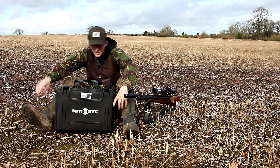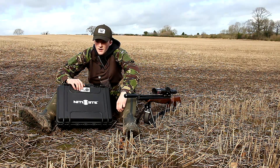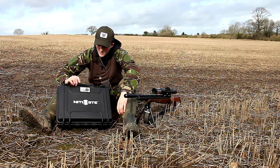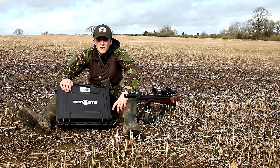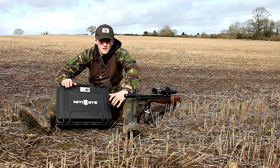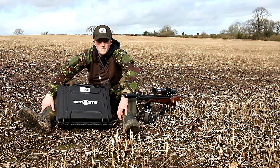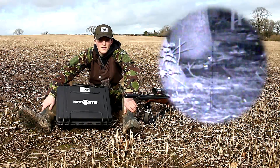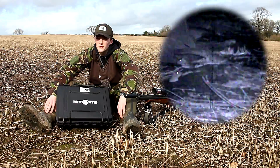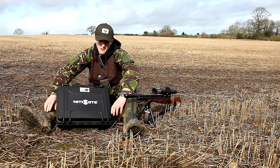Hi guys, this is just going to be a little review of the Night Sight Wolf. Everyone has seen Night Sight products for a very long time — started off with the NS50, then the NS200, and they've just kept on evolving. This is the latest product in that evolution. I've been using this for a few days, so I was really pushed into getting out and getting the most out of it in a short period of time. The first day I had it, I had about half an hour to figure out how it went on the rifle, how to set it up, and then I had to go rat shooting. I went rat shooting with the gamekeeper through a few pheasant feeders — there was a lot of rats, he says. There was nowhere near as many as normal, but more than I'd ever seen. I think we shot about 20, and I'll roll that footage in at the end with some running commentary on how I found the Night Sight performed.